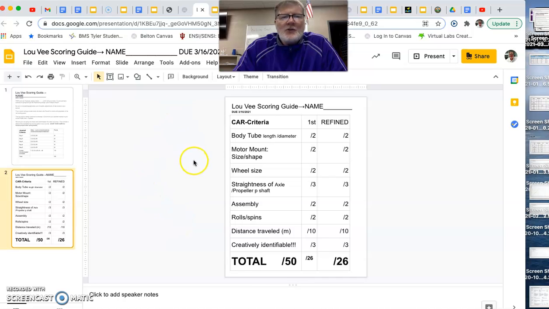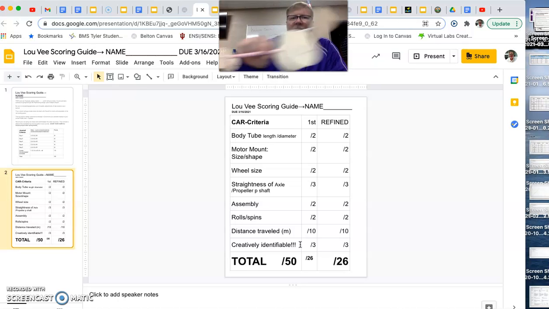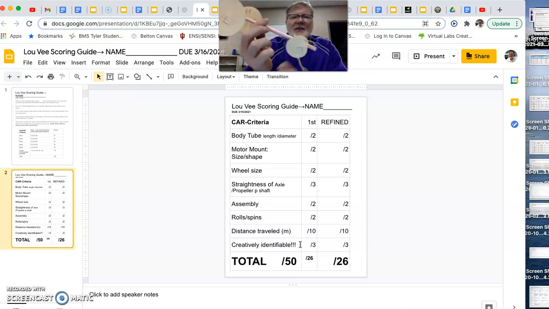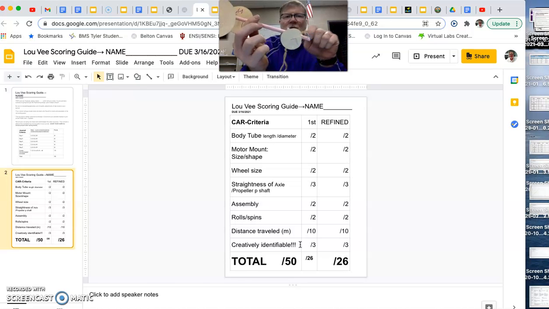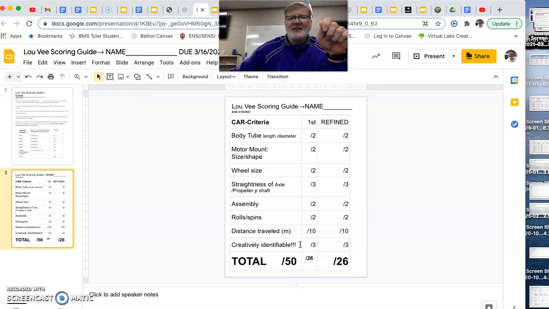And again, if you're a virtual student, I won't be able to see your test, so it's super important that you can video it using your device, much like I did in the day 1 video, and then have in that video a good image showing me your car. And you might be prepared to have a ruler so I can see scale to be able to determine how close you are to the actual measurements and so forth.